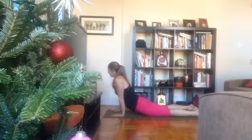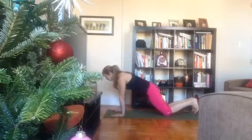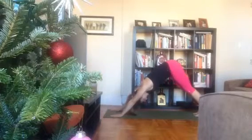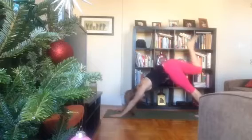Once you find your back in center here, just press into your palms, roll your shoulder blades down your back, big inhale to open up your chest, maybe even look up. As you exhale, tuck your toes, use a huge inhale to lift your hips all the way back to your down dog. During your down dog, inhale your right leg up behind you. You can bend the knee, open up the hip this time, and as you exhale, step through for your low lunge.